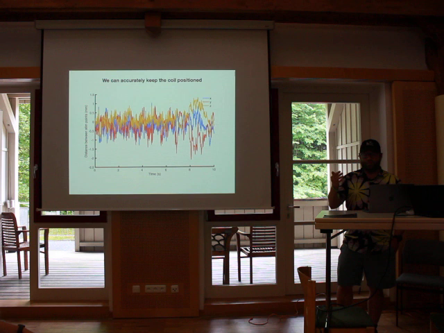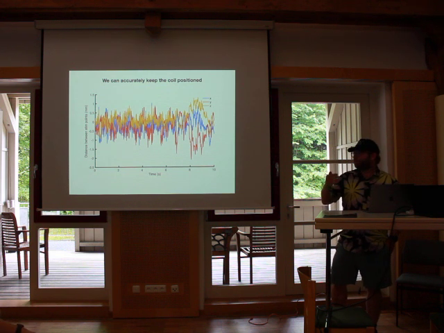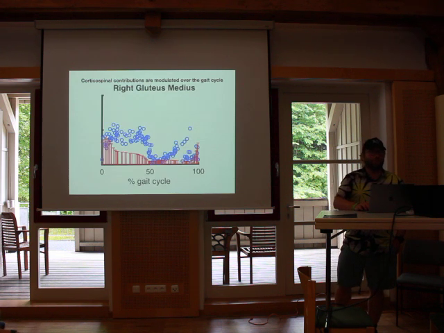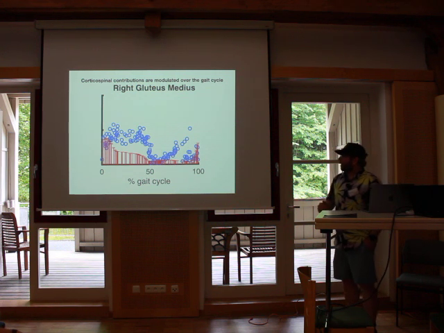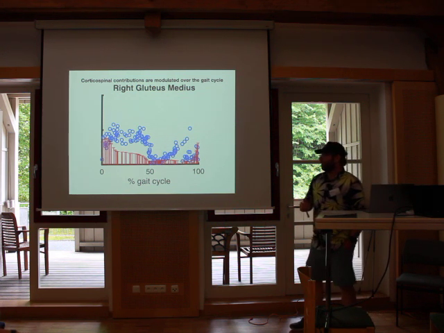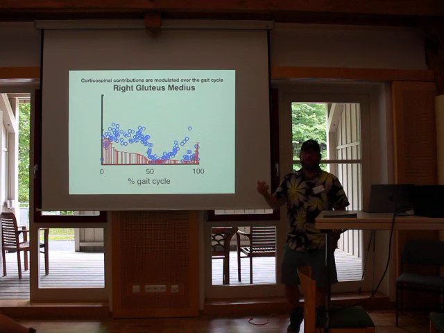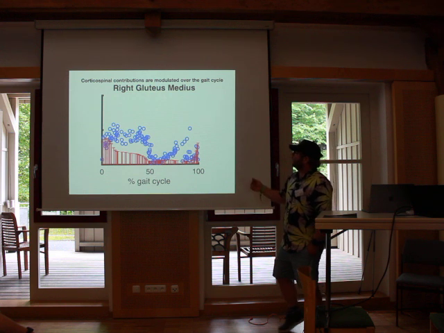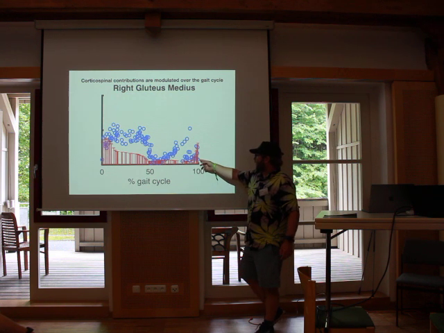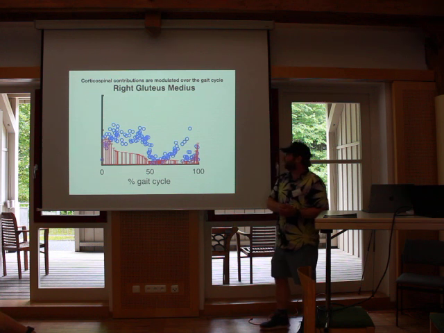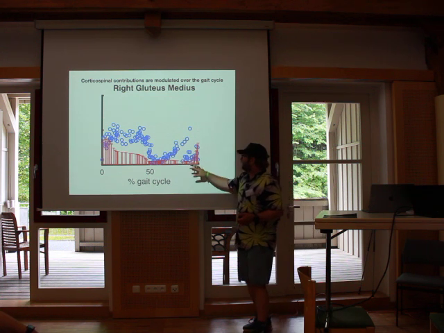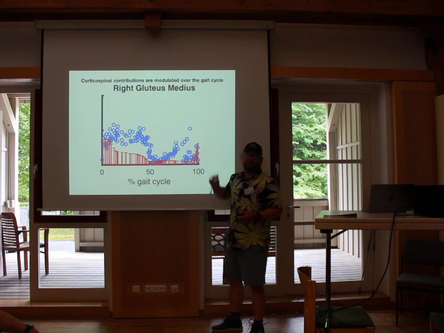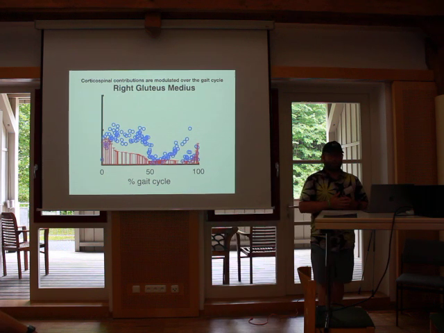And then the idea is that if it fluctuates with background EMG, those are thought of as non-interesting, because that usually happens. But if you find modulations which are independent of the background activity, then it's a sign that there is more cortical involvement in the control of that muscle at that moment. And so I plot the horizontal gluteus medius. The red is the background activity and the blue are the MEP amplitudes. And you see here that during the swing phase, you see an increase in the corticospinal excitability.